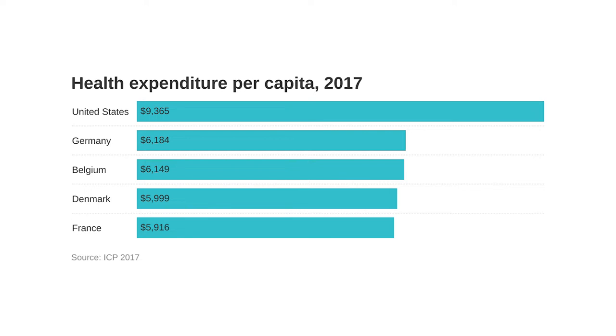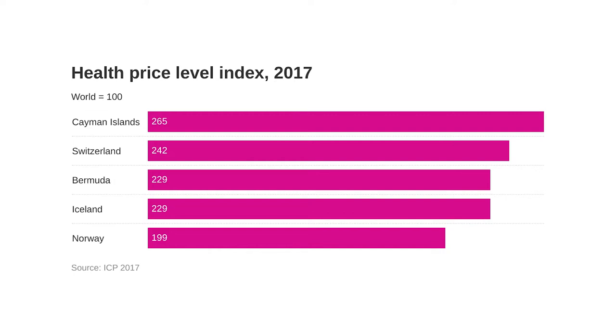And we can also see the size of each economy by adding GDP as the bubble size. The two largest economies were China and the United States, with a GDP just under $20 trillion each, with India third at $8 trillion in 2017. And because we calculate PPPs for the different components of GDP, such as goods and services under food, health, education, and investment, we can compare prices and expenditures across all these categories. For instance, PPPs for health provide us with a comparison of per capita expenditures on health and the relative cost of these goods and services consumed. The USA spends nearly $10,000 per person on health per year, the highest of any economy. Germany, in second place, spends just over $6,000 per person. But the price of health goods and services is highest in the Cayman Islands, Switzerland, Bermuda and Iceland, all of whom have price levels at more than double the world average for health services.